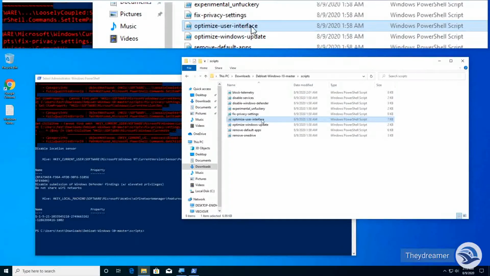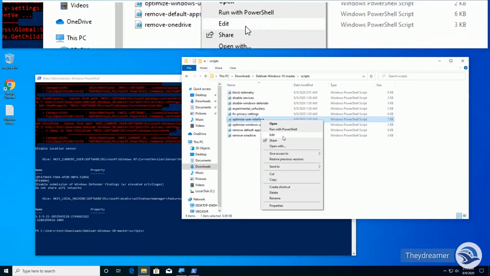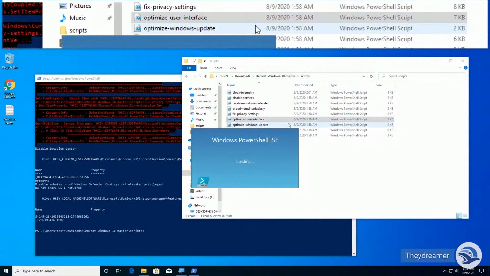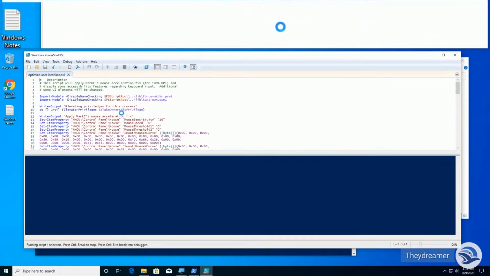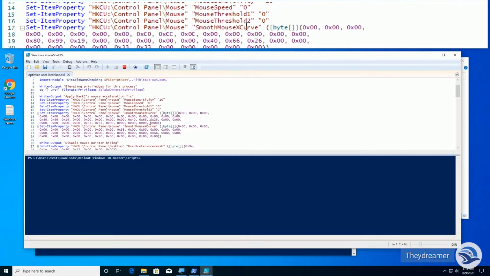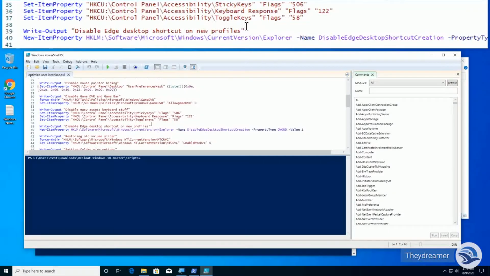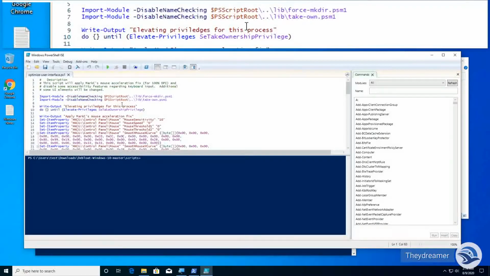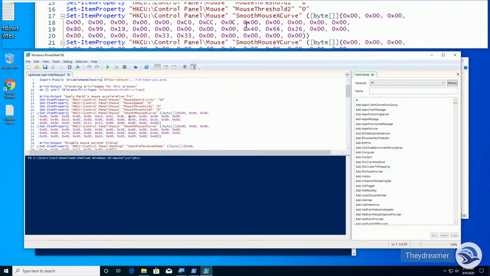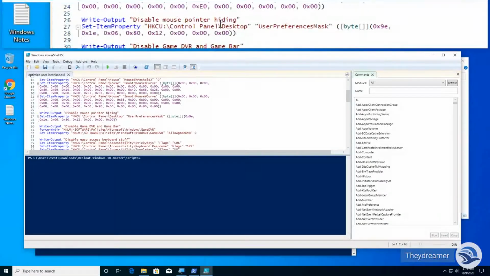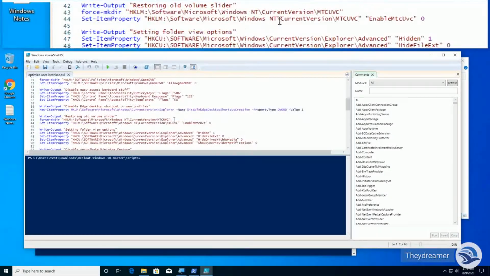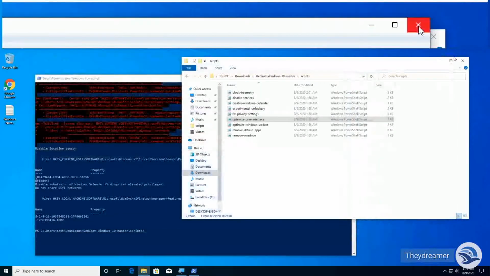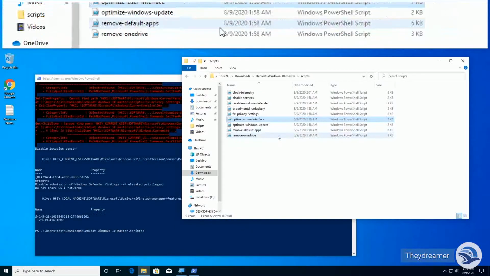So for the optimized user interface, you can also proceed with that. You can also check before you run the script and see what it's going to do. Okay, so there it is adding some tweaks to the mouse pointer, etc. This particular script, I didn't run because I prefer to optimize the user interface myself, which I show later.